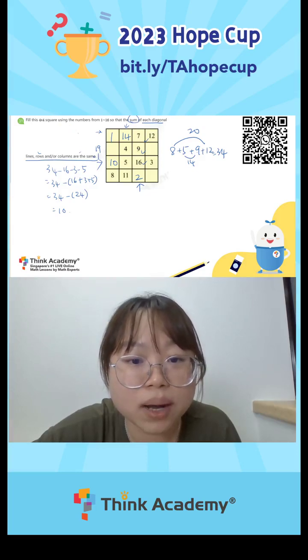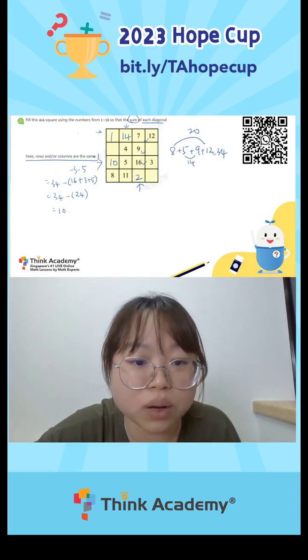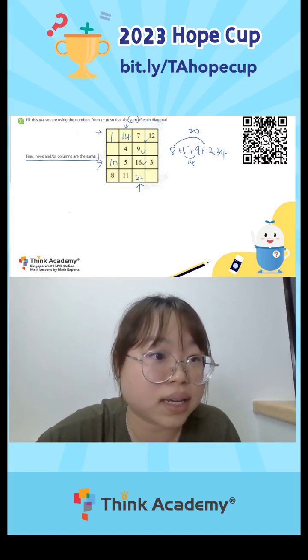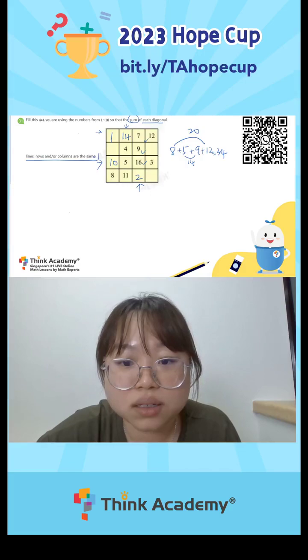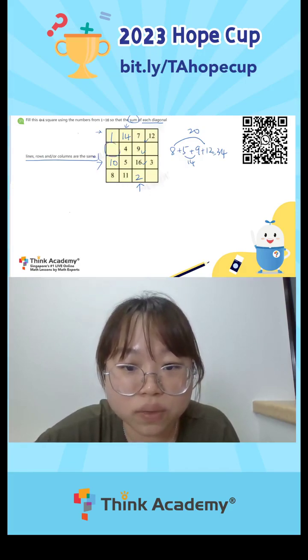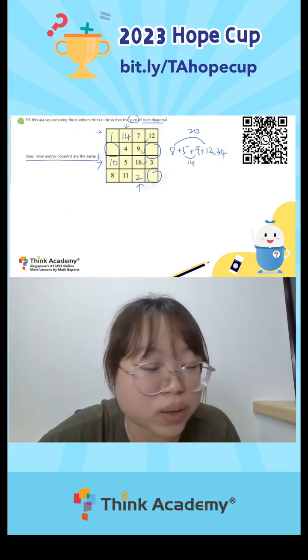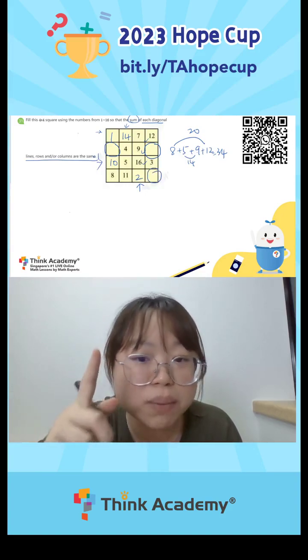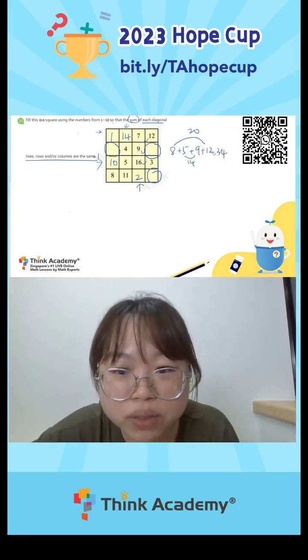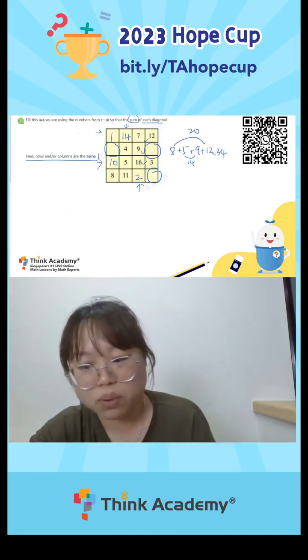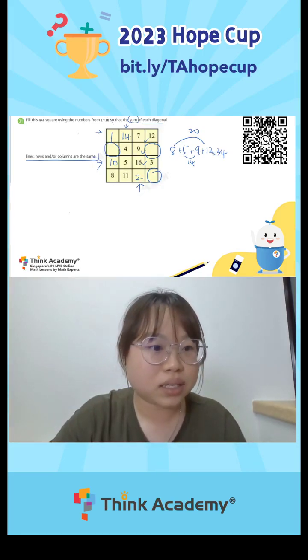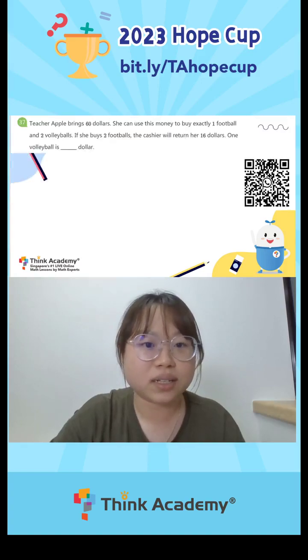Now, one by one, then you will be able to find out all the numbers inside. Okay, one by one. Now, you can solve this one. After you solve this one, you can solve this one. And then at last, you can solve this one. Is it easy to solve? The most important thing is you find the one which has the most information. That is the key point. Okay? Let's not waste time on this. Let's do the next question. What about this question?